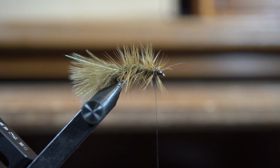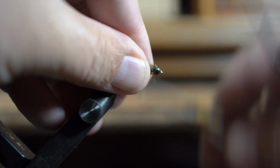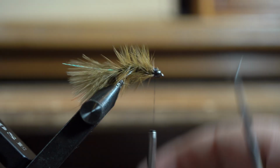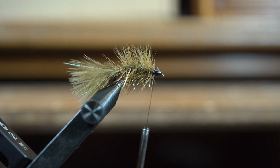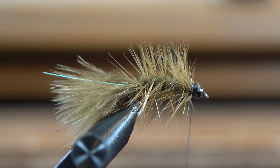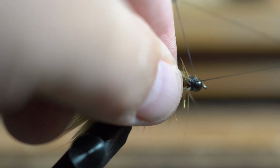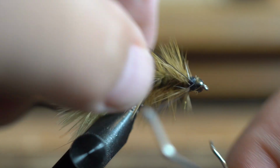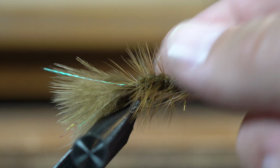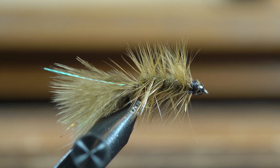Now, that doesn't look like a very good woolly bugger until we pull everything back and straighten out all the hackle and we build our head up. So now you can see it looks nice and buggy, just like a woolly bugger is supposed to look. And we got a nice little thread collar on it. See, accidentally got some hackle in that. Okay, so that, my friends, is our woolly bugger.